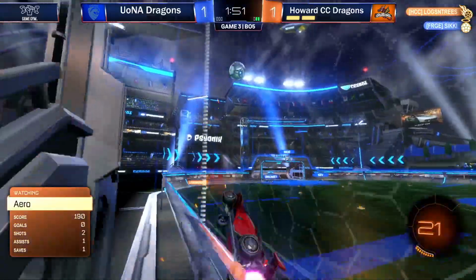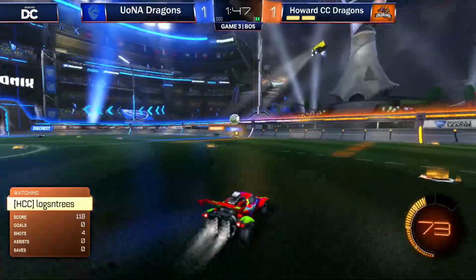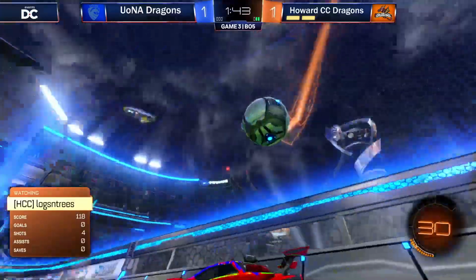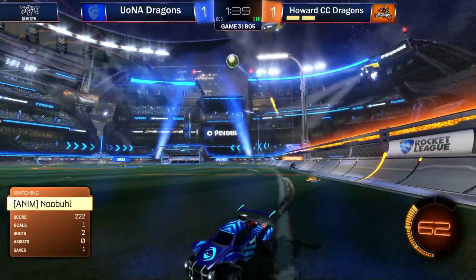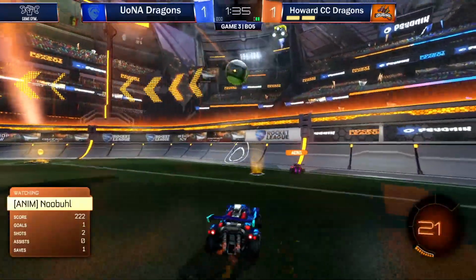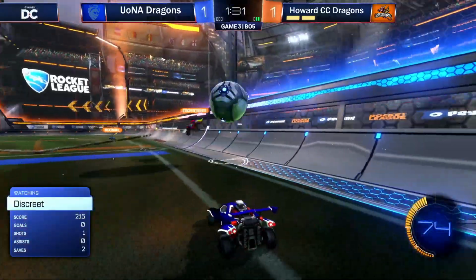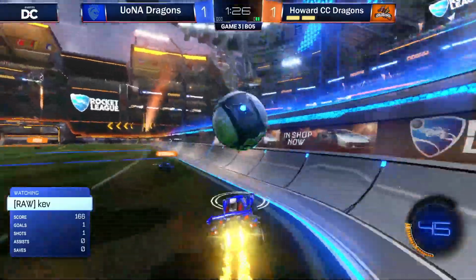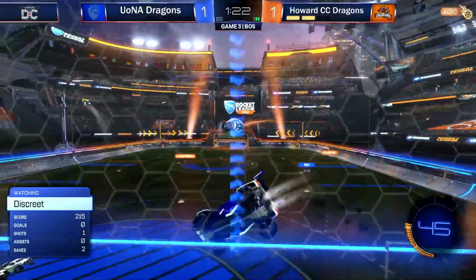Logs and Trees is starting things off on the offensive. Fantastic wall play. We keep praising it all game, but there's reason we do. Fantastic wall play from the side of HCC as they're able to just work so fantastically off of it. Yeah, and so much pressure as a result. I mean, even now, with the score being even, UoNA took the first score of this game, but they're having trouble maintaining possession of the ball and being set up for shots.